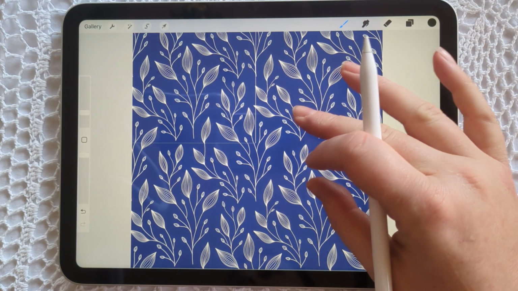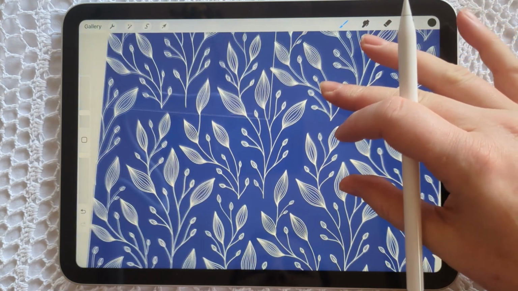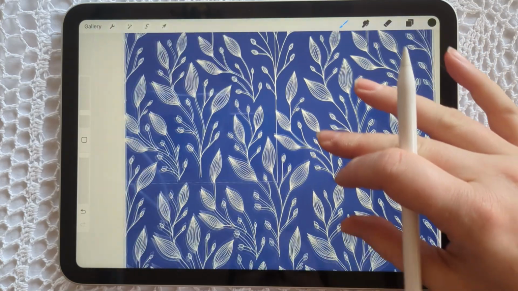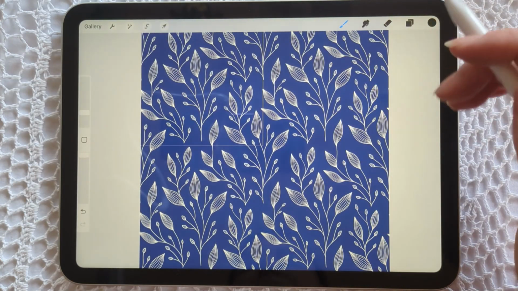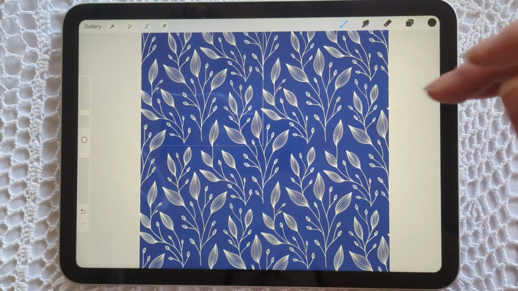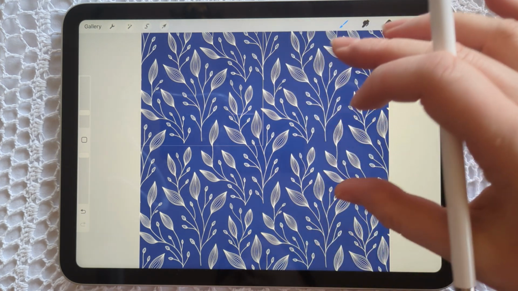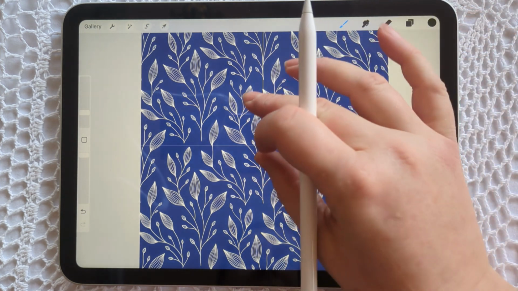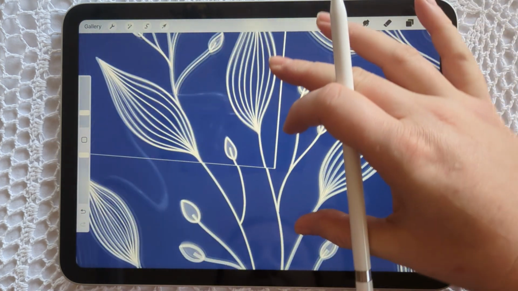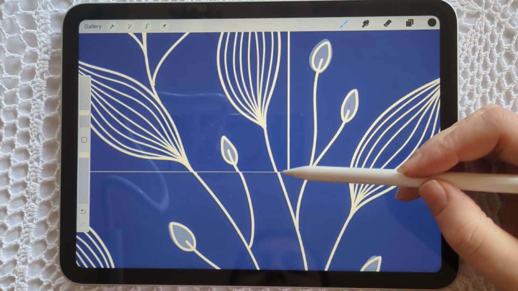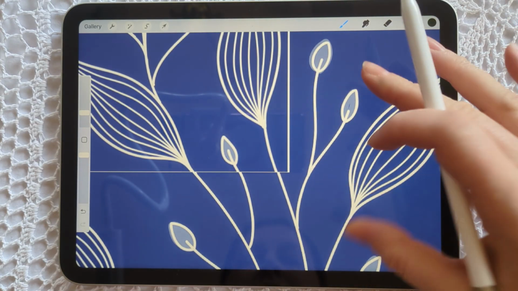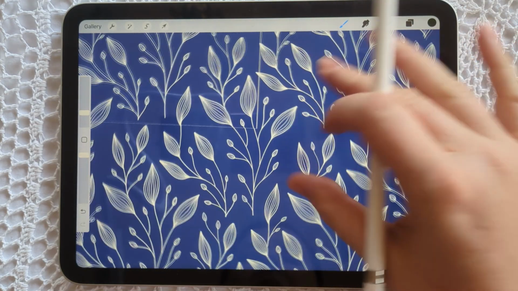So this is pretty common when reducing your patterns down to test the seams. I'm going to demonstrate here in Procreate this time. I have a pattern tile that I've resized incorrectly, and you can see that the pattern doesn't line up and it's also produced these white lines on the side.